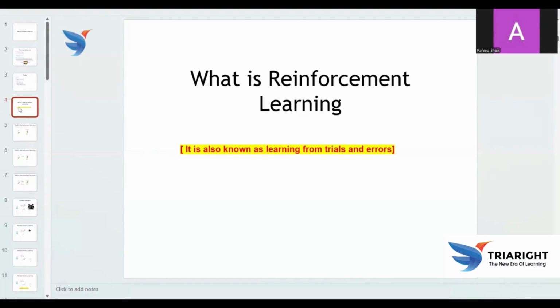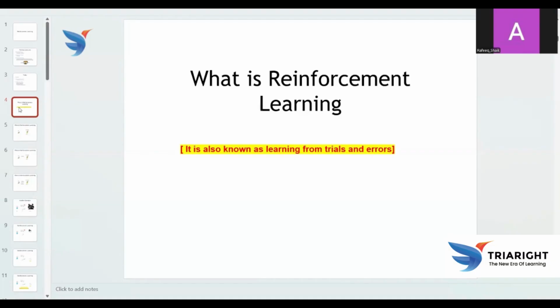The agent observes the current state and selects an action. The environment returns a reward and moves to the next state. The agent updates its knowledge, its value function or policy. It repeats until the rewards are maximized. We have core functions: policies, value functions, and action value functions. The policy defines the behavior of the agent, the probability of taking actions in given states. The value function is the expected return starting from a state, and the action value function is the expected return from a state after taking an action, then following the policy.